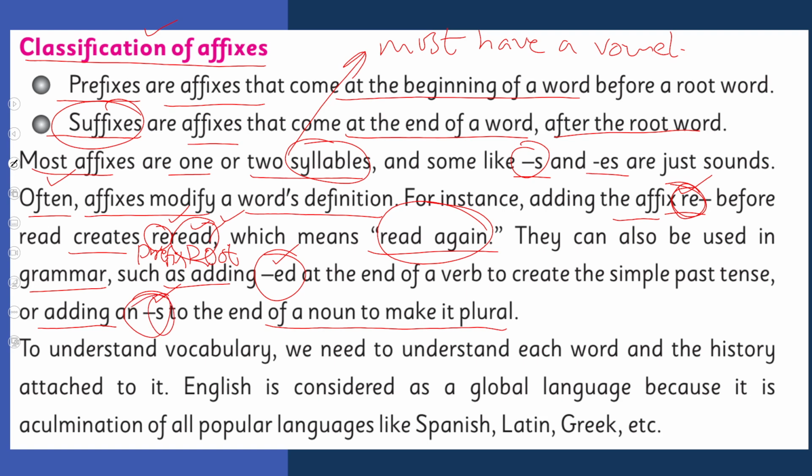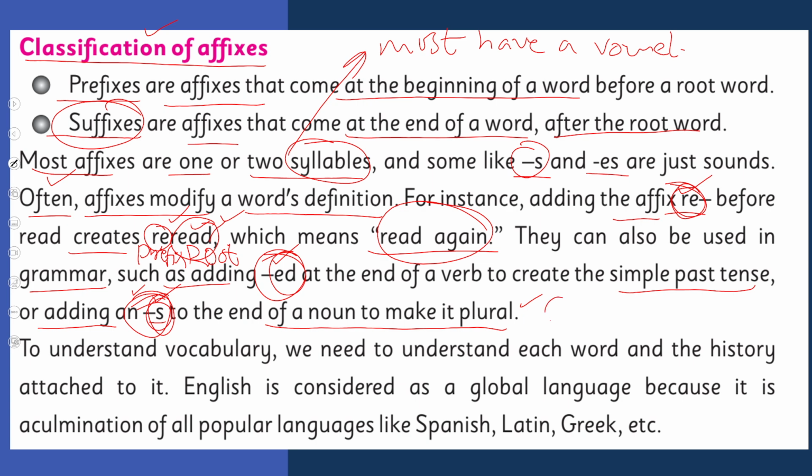So when we have a verb and we want to make it into the simple past tense, we are using ed with our root word, which is a verb, and hence we can make a different word in the past form. So it has obviously a different meaning, it has a different participle, and we can also add s to the end of a noun to make it plural. So s works as something that we need.